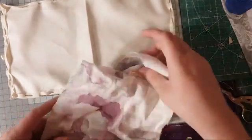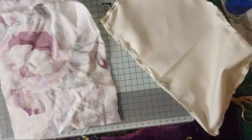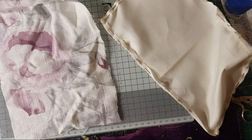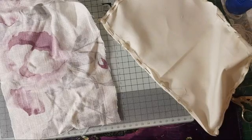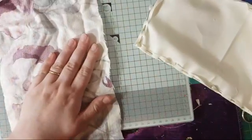Now I need to iron this because we need to do it. So bear with me while I get the iron. Okay, so hubby's off to get the iron.